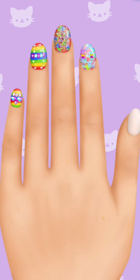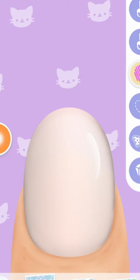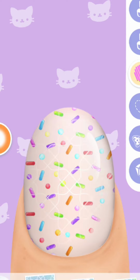Now the last part. The thumb. Thumb. Now the last thumb. Okay, now we're doing the... Wait, without colors? What are you doing now? Okay. You're trying to put so many sprinkles. Okay, let me wait. Just wait. Oh, you're making a white color. What is that? Let me wait.